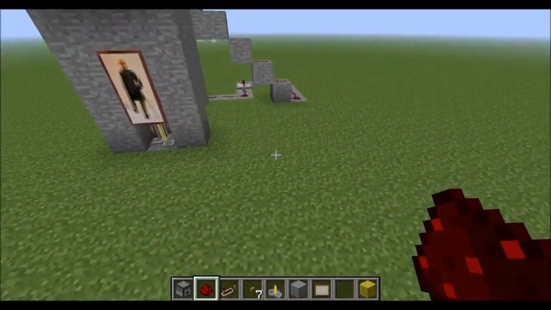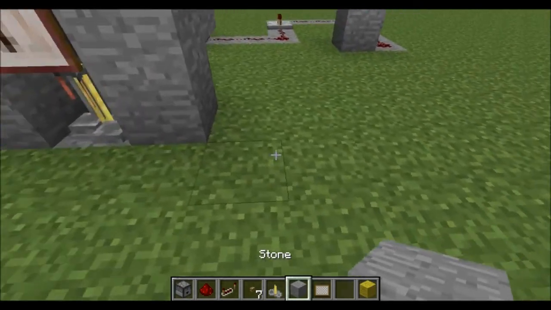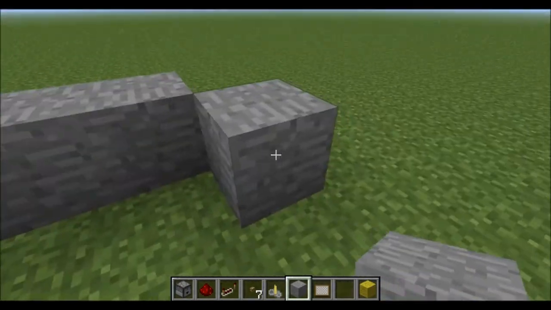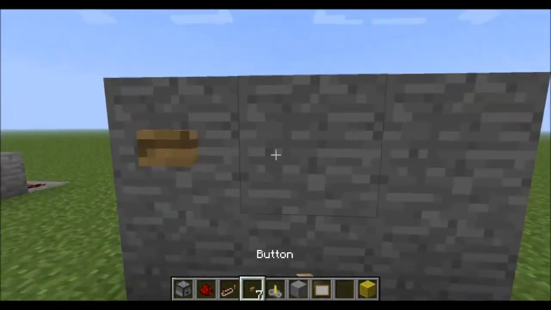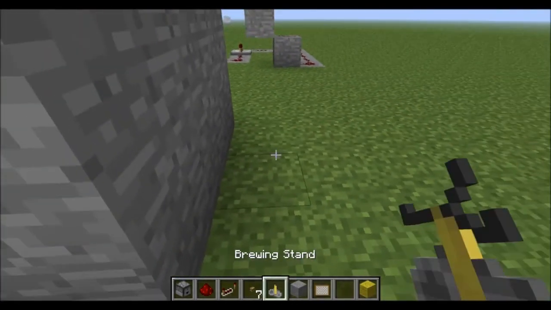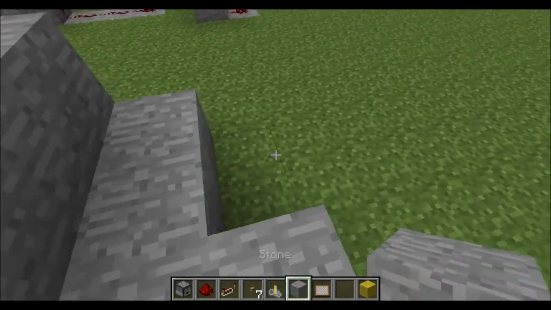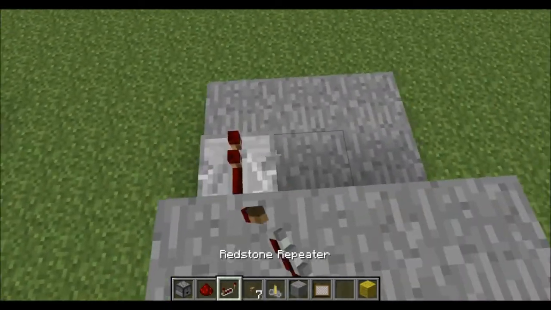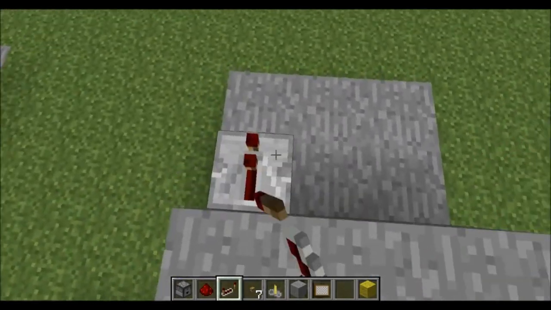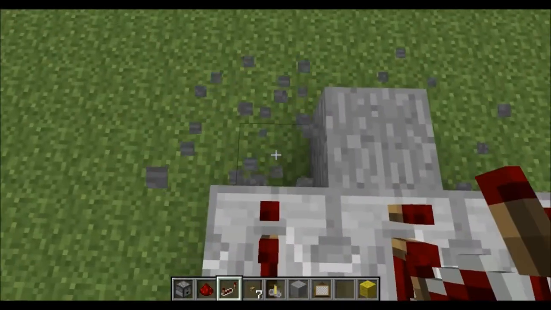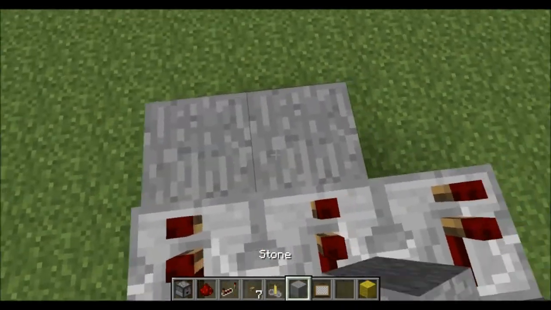All right, let's just have the control panel right here. We'll have our buttons, and since they're right next to each other, we're gonna have to wait. Whoops, almost. Wait, yeah, that's how it's supposed to go.